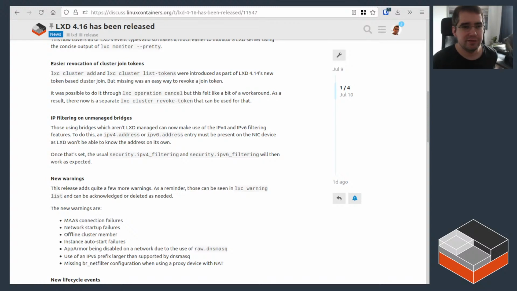I'm expecting LXD 4.17 will have some larger features we've been working on. I think the two main ones I can think of right now are the new LXD recover command to do disaster data recovery and re-import instances, storage volumes, or similar deleted or lost data back into LXD, as well as the new LXD cluster evacuation feature, which makes it possible to evacuate a cluster member by moving all of its instances to other cluster members temporarily. So that's super useful for maintenance.